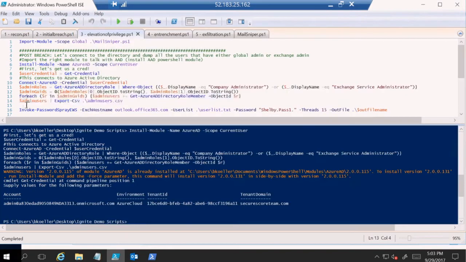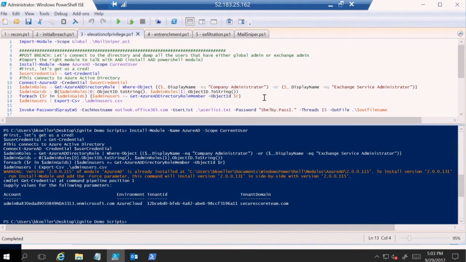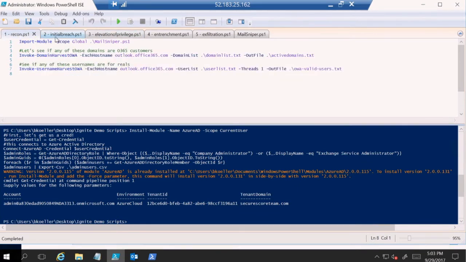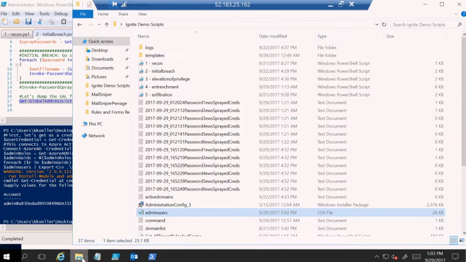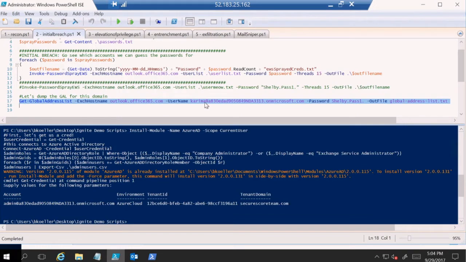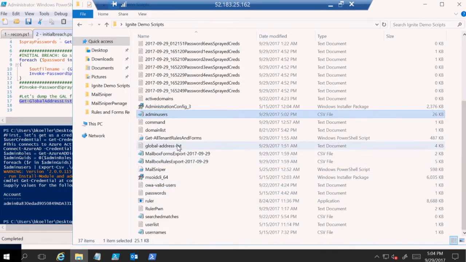So once I do that, I can then invoke password spray using some password in there and dump that out to user. The production of the global address list is again a very similar sort of a thing. I won't run it. It takes quite a while to run, but it's just Get-GlobalAddressList with the username, password. You set the globaladdresslist.txt, the output file, and what it produces is this.